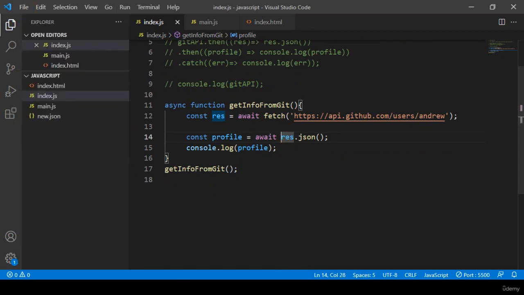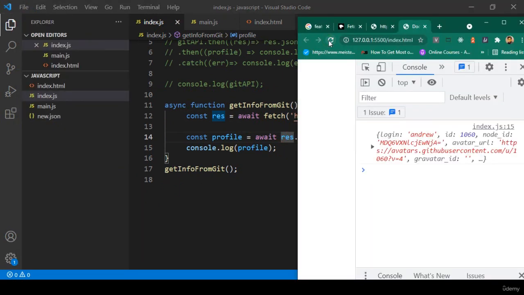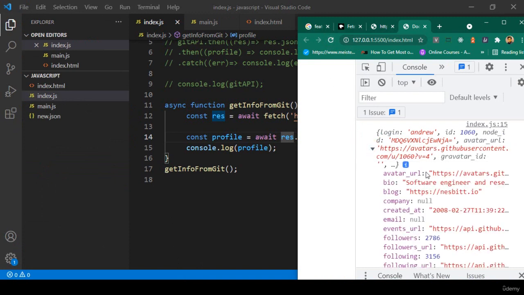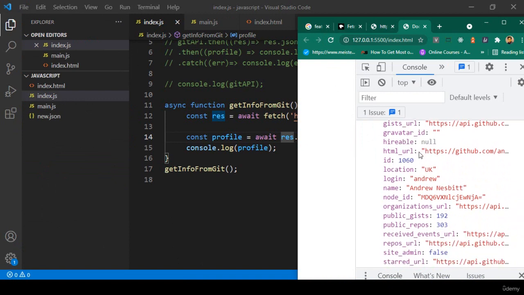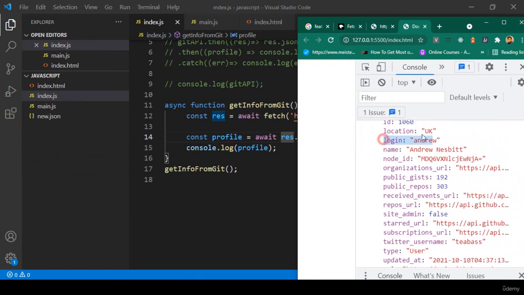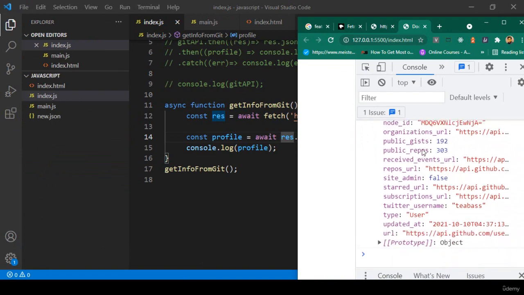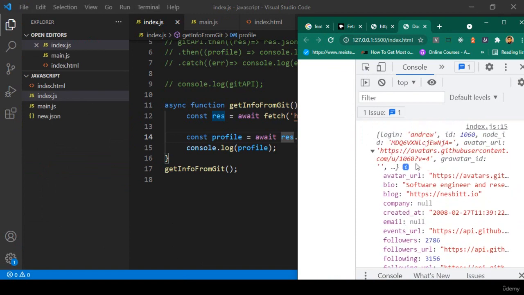Great. Now let's check this out. Click save all, go there and click refresh. Yes, you can see it has now successfully got all the user data: user followers, user details, everything. You can see the login details, location, this user, all that object is now successfully retrieved and visible here.